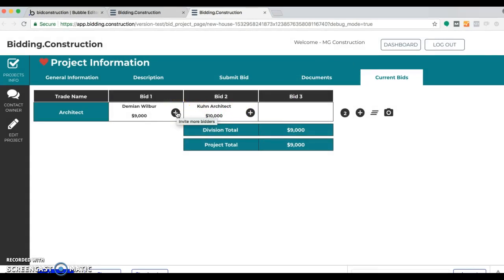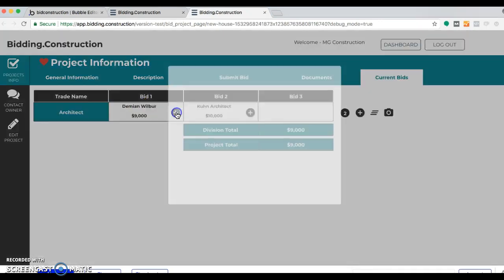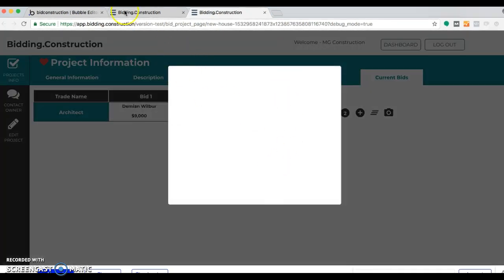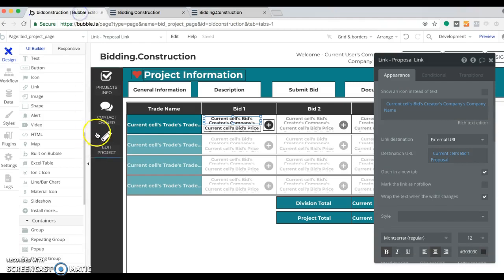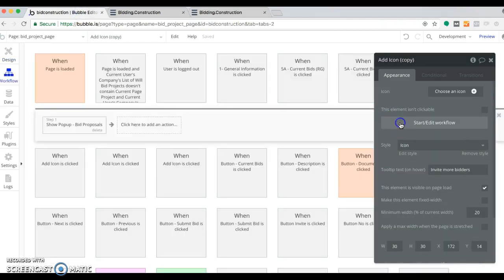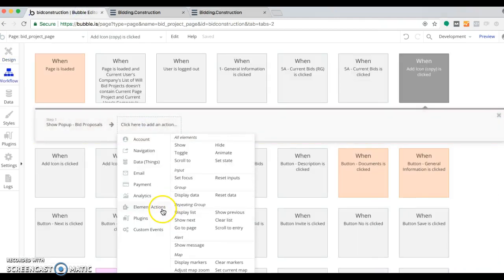If you could tell me, I'm very curious, how do you get the information from this cell to a pop-up group? I mean, I tried some things with regards to send data. You know, I don't know what it is. Elements, display data, and read. I tried literally everything. So, all right.